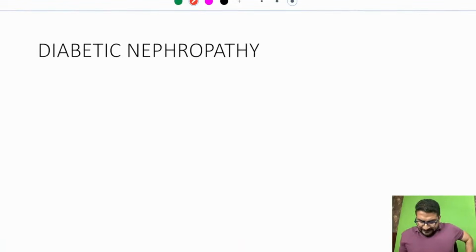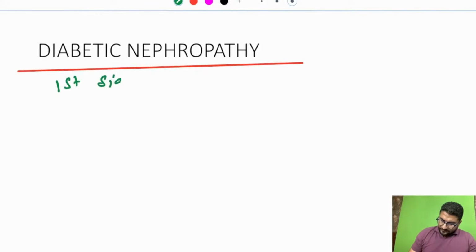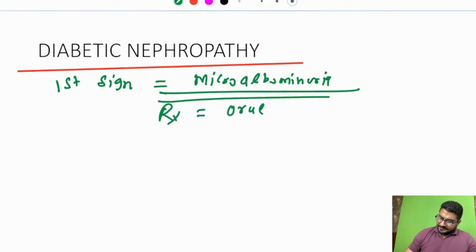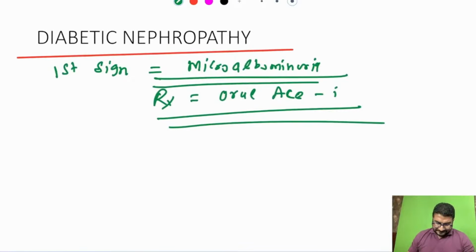Now diabetic nephropathy we have discussed already in diabetes. So मैं आपको बता दे रहा हूँ एक बार. मैंने आपको stages बताई थी. I told you hyperfiltration in the previous video. Remember they ask you the initial sign, or I can say the first sign. The first sign will be microalbuminuria. And whenever we see this microalbuminuria, you should always start a low dose oral ACE inhibitor. So ACE inhibitors are the drugs which can prevent microalbuminuria. This is one of the first signs of diabetic nephropathy.